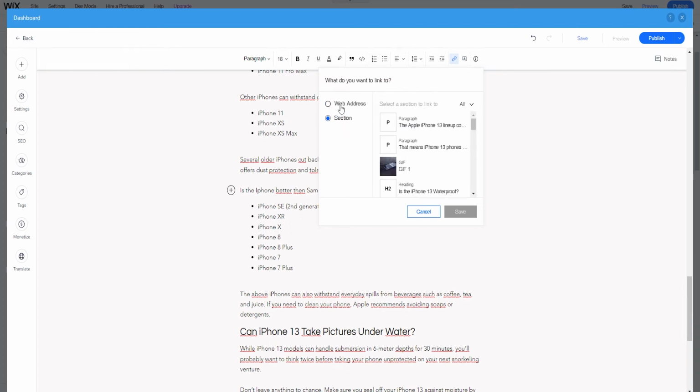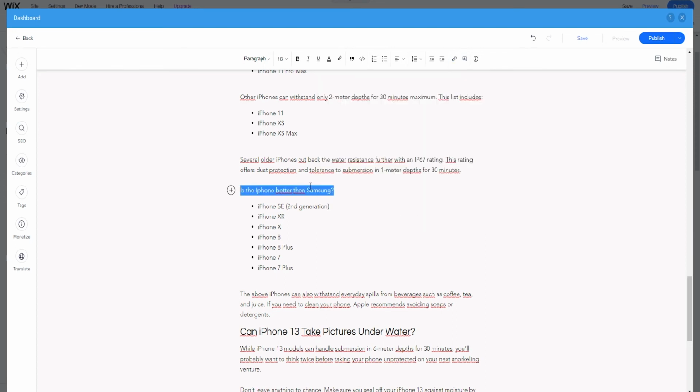We can do it as a web address here. Then make sure you get the URL to that specific page or post on your website. Just add it in here and don't make it open in a new tab because it's on the same website. Once that is done, just click save, and then you have an internal link, which also is relevant to where that link is taking the user, because it describes well where you're actually going to go.